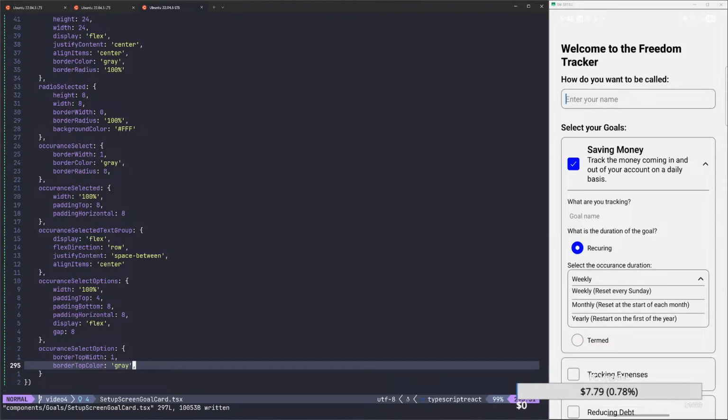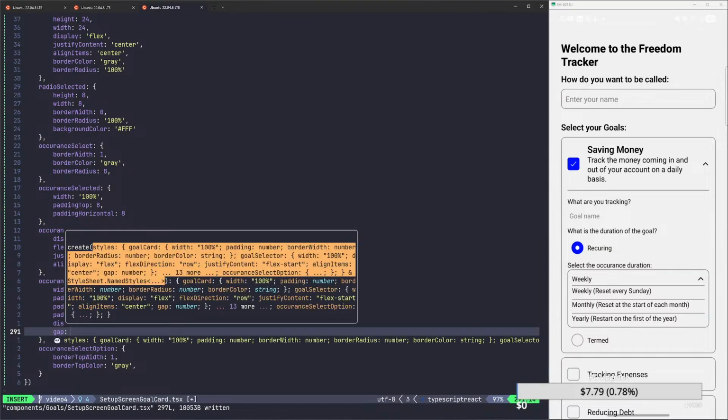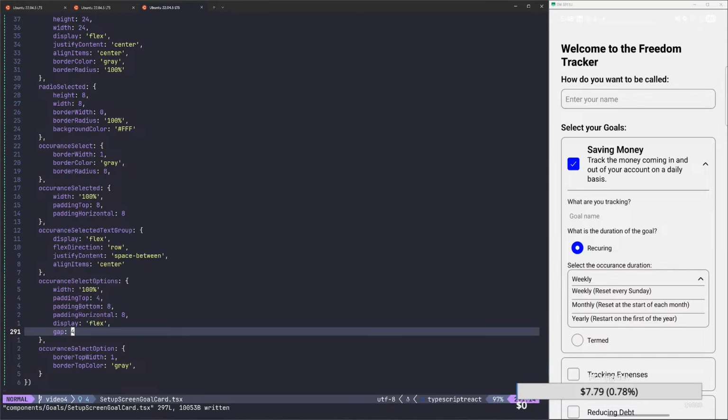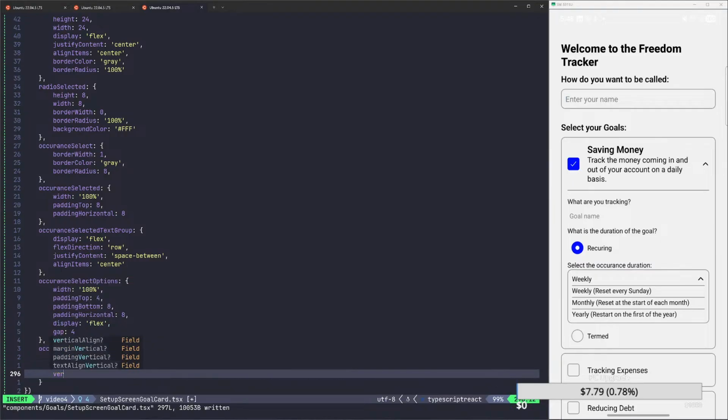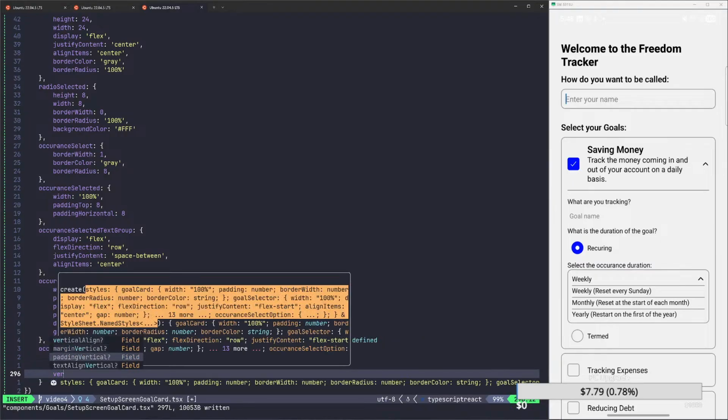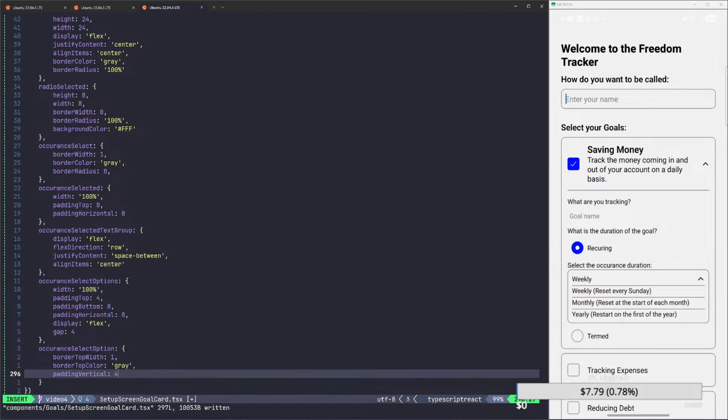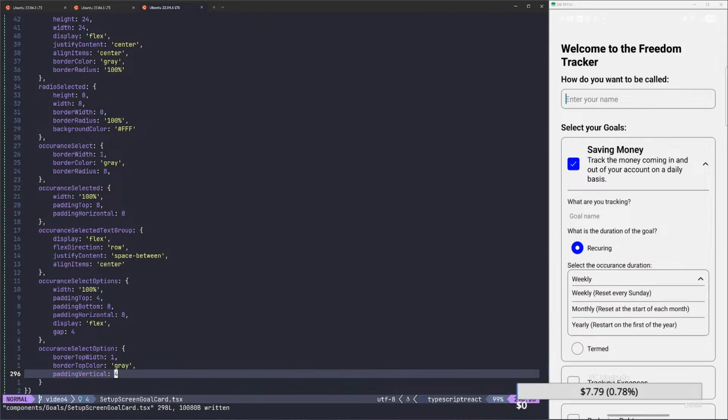We might need, so maybe we do a gap of 4. And then padding vertical of 4. Just gonna space it out a little bit. I think that looks better.